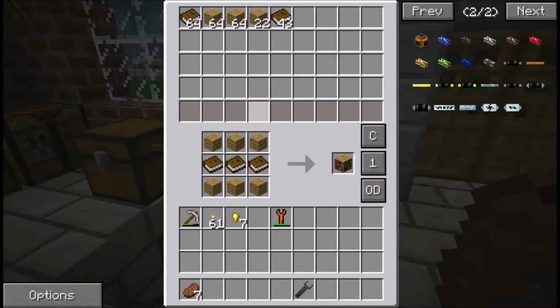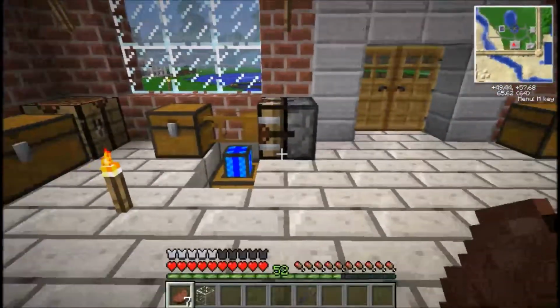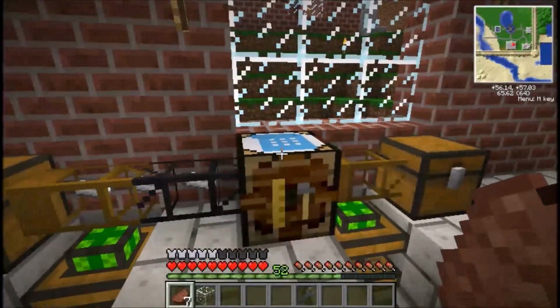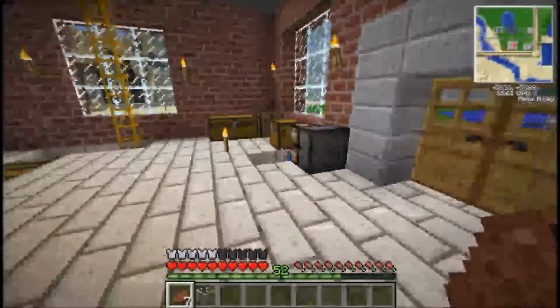For example, you can make cakes, so basically anything with buckets. Since buckets of lava and stuff don't stack, it is impossible to make it in an automatic crafting table, since it has to stack. So basically, the automatic crafting table, oh, my voice went really weird then. The automatic crafting table, the items, as you can see, have to be doubled before it makes the item.